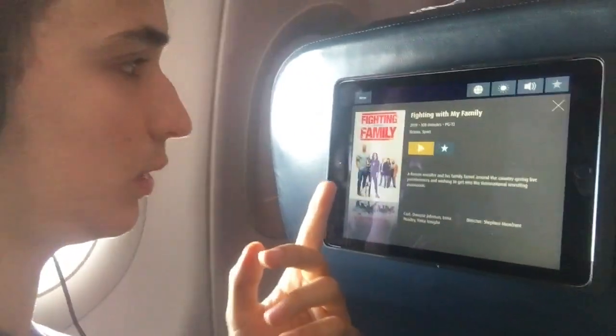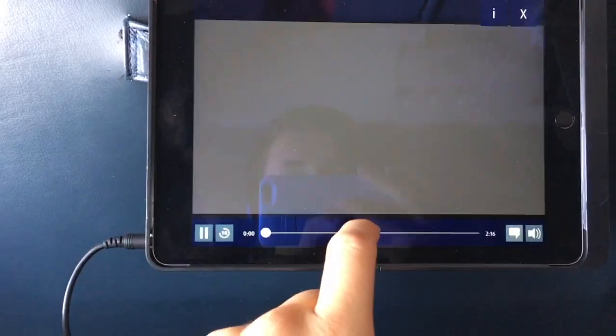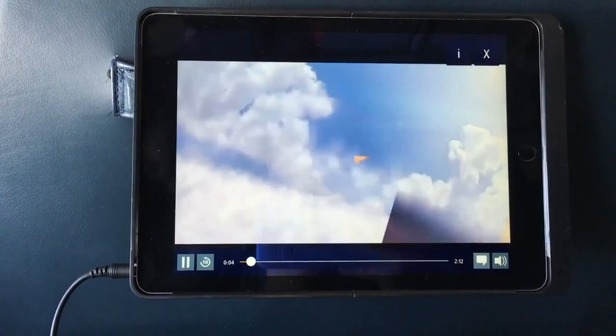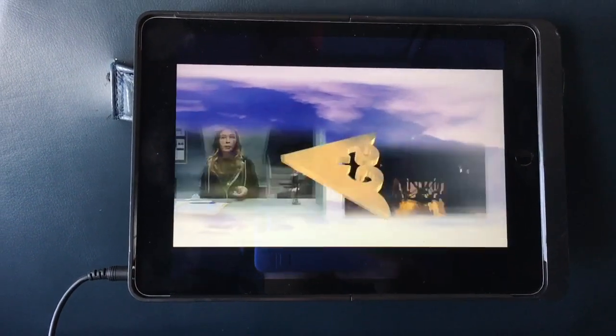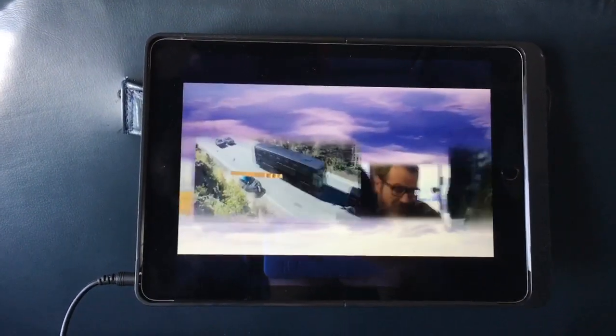When we were supposed to start choosing our meals, I found out that apparently the plov option, which I was really looking forward to, was not available, so I took the chicken option. The movie I was watching on this flight was called Fighting Family, and it was about a family in the UK, which were the pioneers of wrestling, essentially, in the UK, and how the daughter of the family eventually became the first ever successful female UFC fighter. Very good movie.